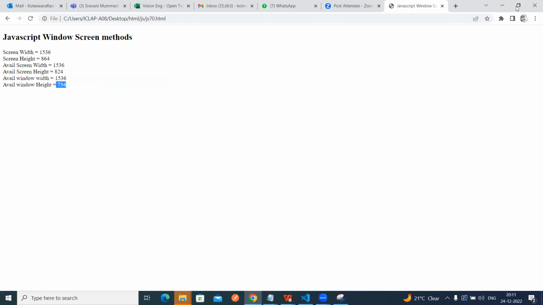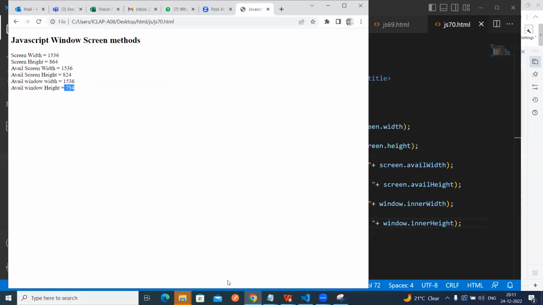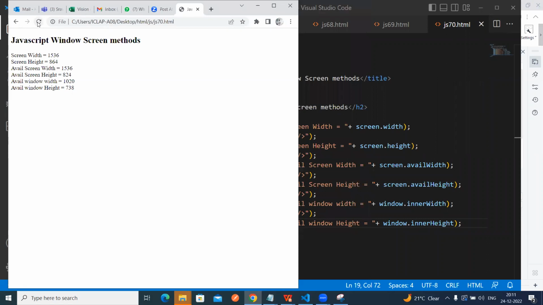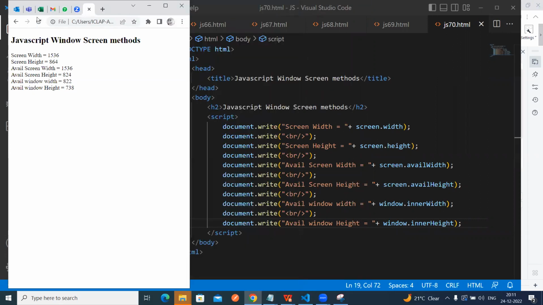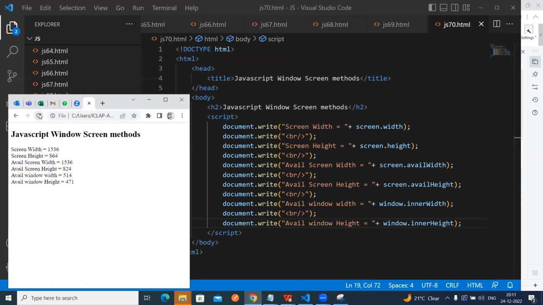Now you can see I am minimizing this window. Now it shows 1020. Based on this resize, this window size, we are able to write the media screens in Bootstrap. See, now 822, now 514, 471.